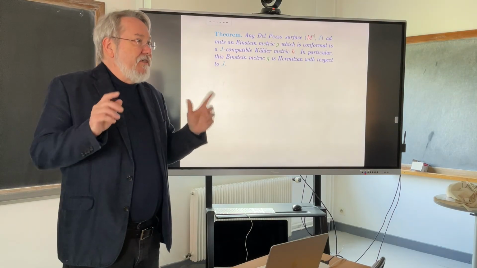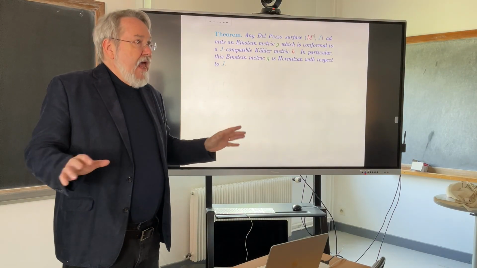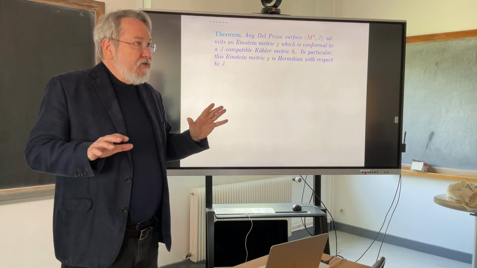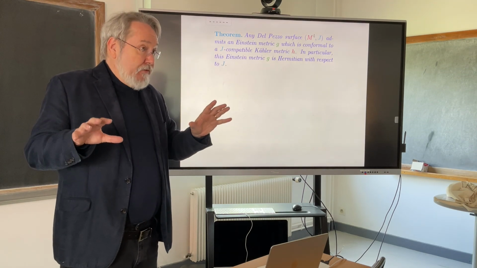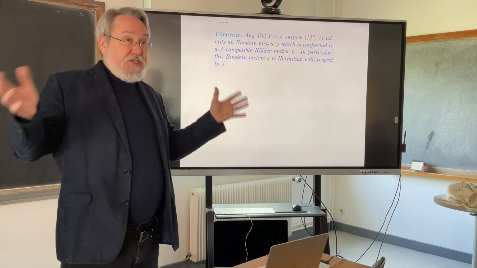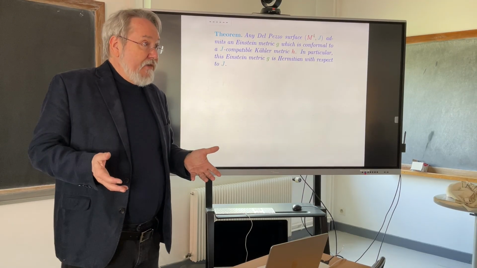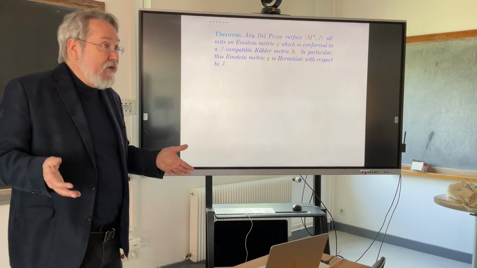The calculation is that it's in fact integrable. S3 times S3 has integrable complex structures that make the standard product metric Hermitian. But that's certainly not a Kähler metric, because S3 times S3 can't have a Kähler metric. It has b2 equal to 0. There's no place where the Kähler class would live.